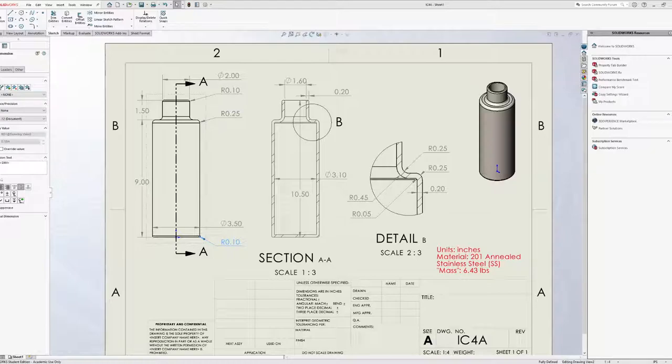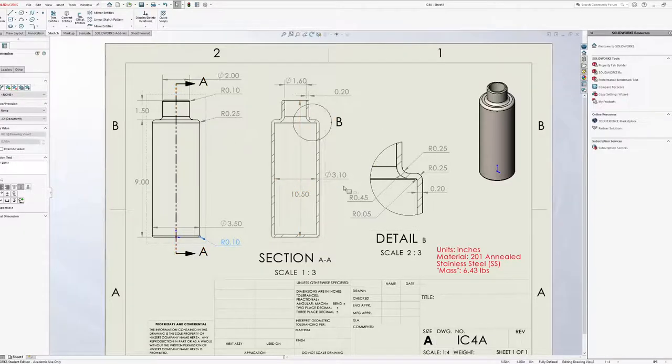But a good indicator is this, and I'll go through it. In one of the previous homework assignments, we talked a little bit about cross sections. Anytime you see something that says section AA or BB or whatever it might be, and you see this figure on one of your figures, this is indicating that you have a cross section. When you see this hatch mark, these slashed lines going in a positive slope, that's indicating that we have solid geometry there. If it's blank, like on the inside of this shape, that's indicating that it's empty.